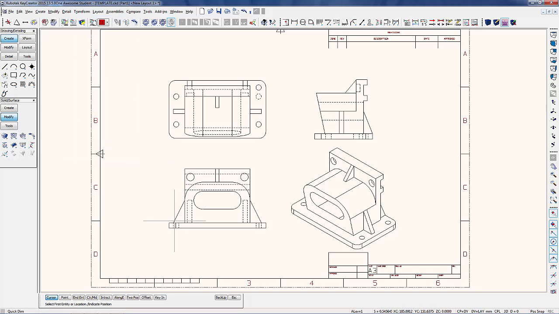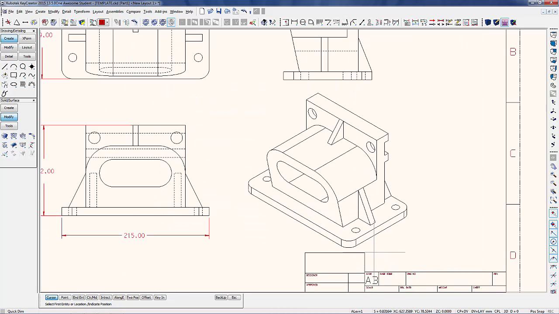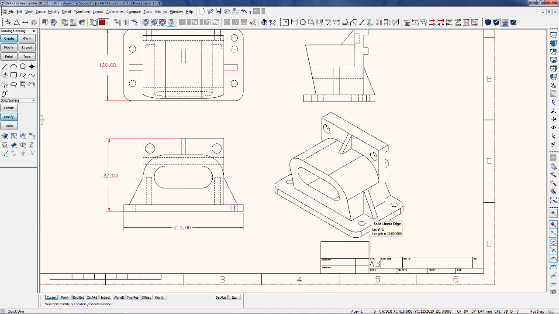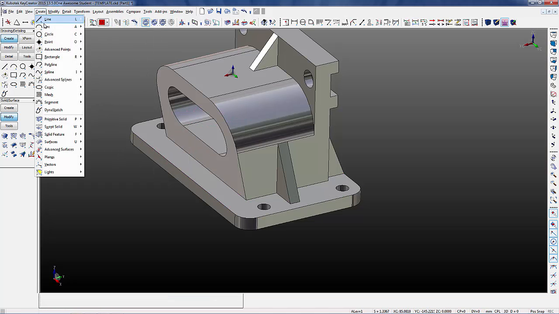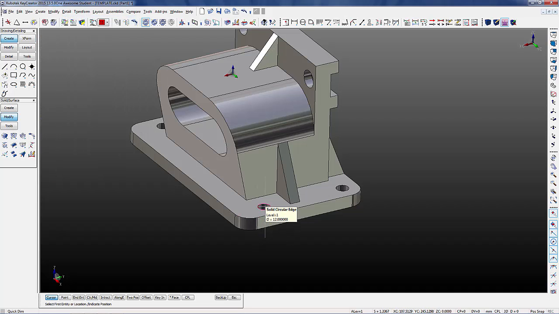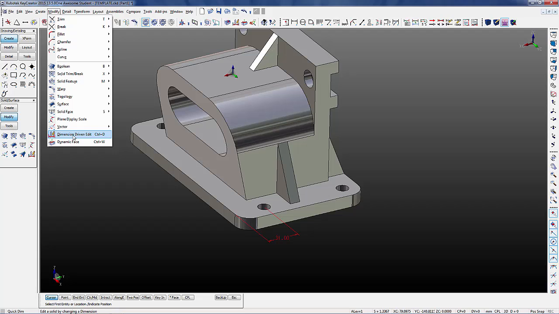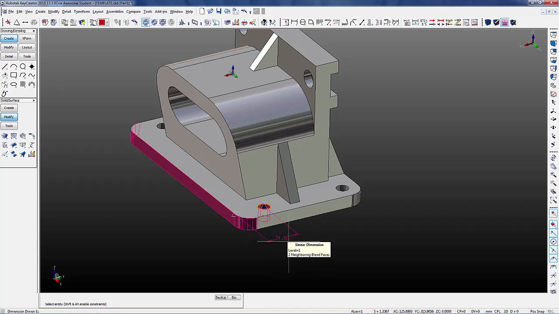amended this time, so I'm going to make some dimensioning here. Okay, notice this hole is not in the right position, so we can go back and edit. Let's make a quick dimension here. I'm going to get a driven edit. So let's get that hole, and I want a 16.